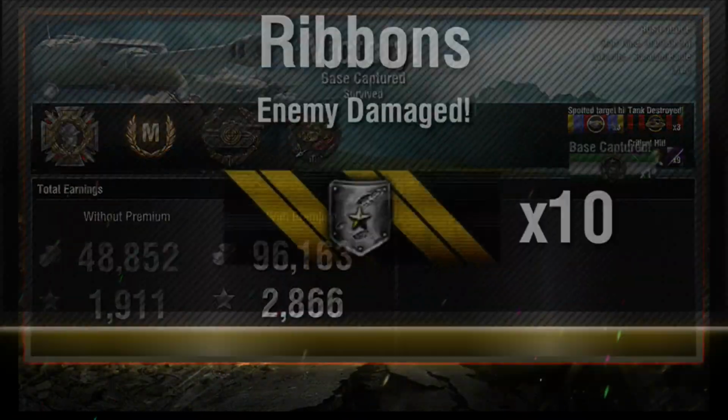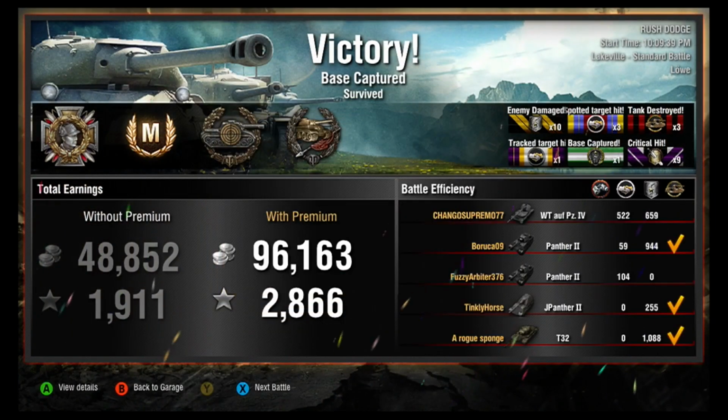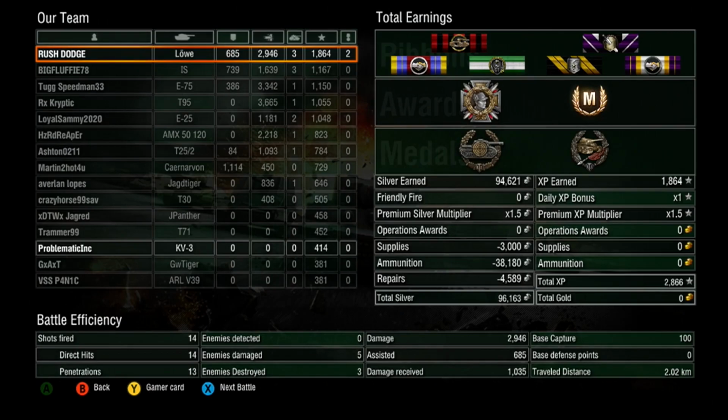Pretty cool. Now, I shot off all 8 of my premium rounds, and with the win, we still managed to get 96,000 silver. This is why this is my go-to tank. Love it. Not a bad game, guys. Really hope you guys enjoyed it.